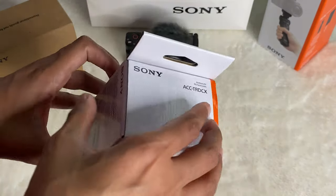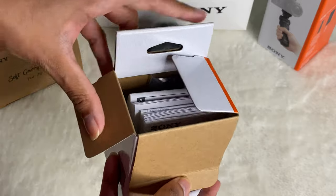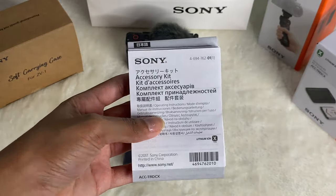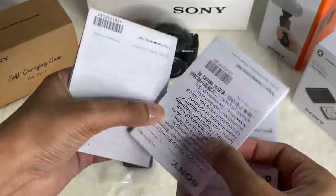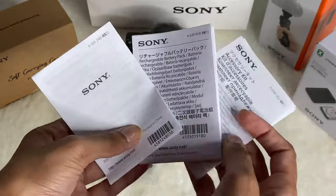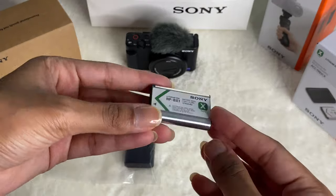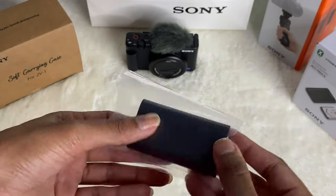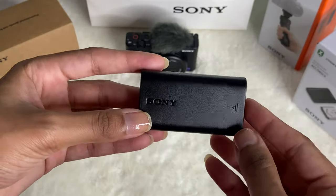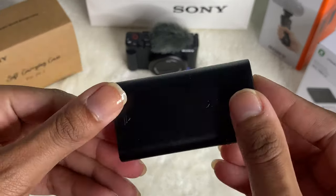The other thing you must know about this camera is the battery life. You really need to have some additional batteries. That's why I bought a few with it. There are multiple ways to charge the battery. The charging time is 155 minutes. You can charge via a USB AC adapter or from the USB port of some laptops or computers, depending on how you want to charge it. So if you're planning to buy this camera, please keep in mind and buy some extra batteries, because that will save your time and you really cannot rely on one battery. My advice to you, please buy a spare one. Like me, what did I do?